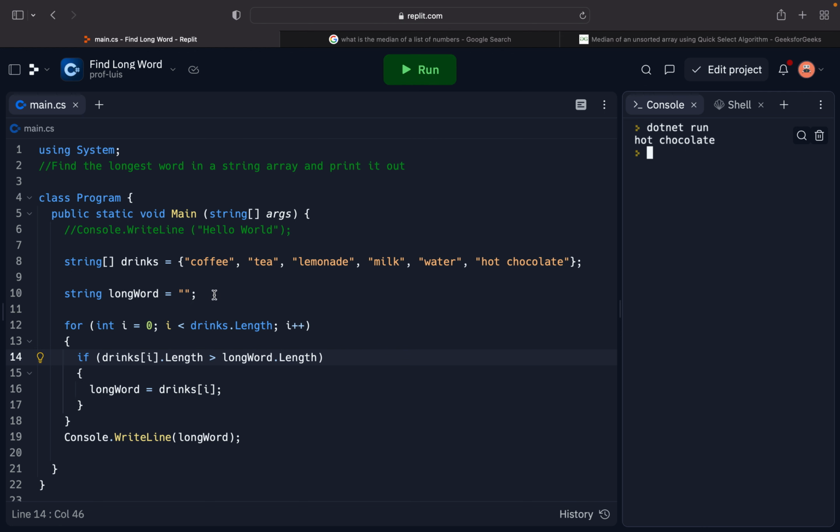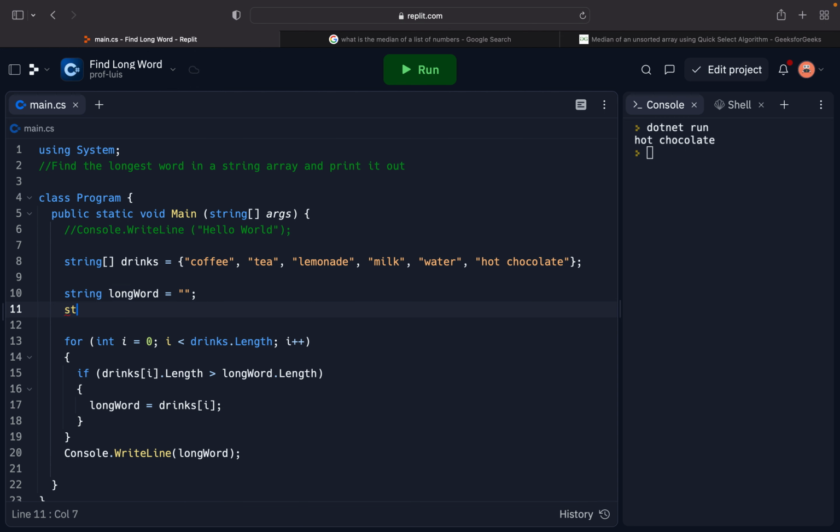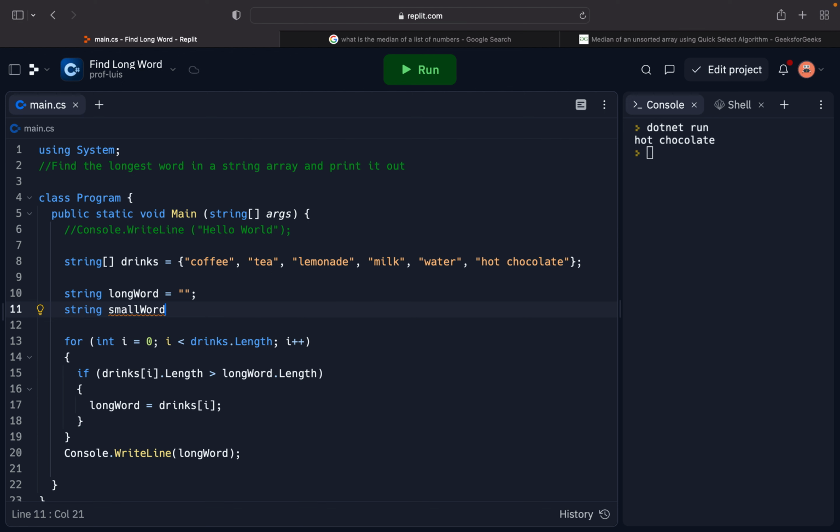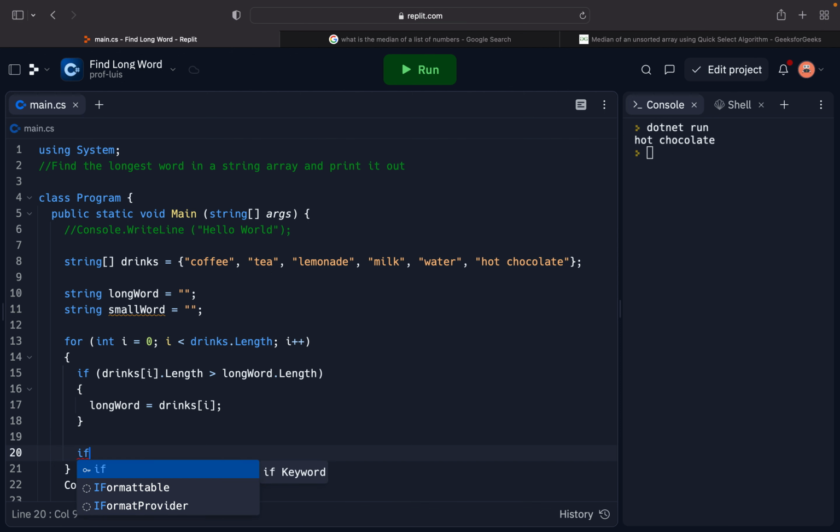Can you show us how to do that? And I'll say, sure, I'll show you how to do that, but you'll see this is a little more challenging, and I'm going to explain that as we go. That's why I'm also showing you how to do that, because I acknowledge this is a little bit more challenging. So I want to keep on keeping track of my long word. I don't want to throw that away, but I do want to create a new if statement to check for the length of the smaller word.